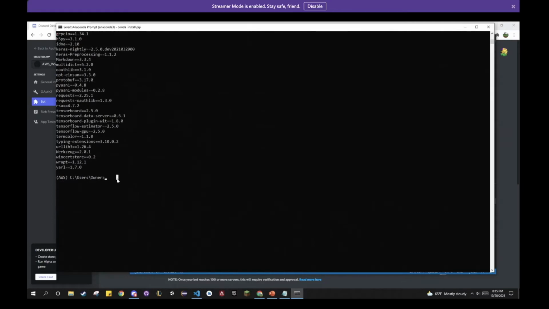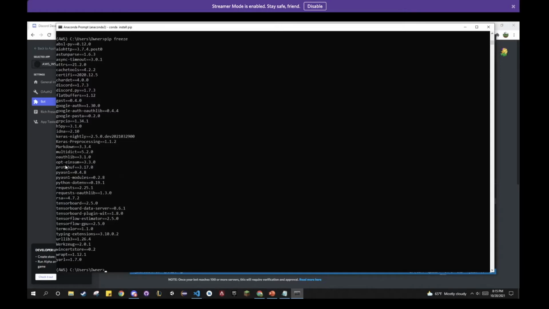So now we need to load the .env. So we're going to do pip install python-dotenv. We're going to hit enter. And now it's successfully installed. So now if we do pip freeze again, and we scroll up, it's right here, python-dotenv. So now we're actually ready to start coding. Now remember the pip install. I have a text file to my right, which I've been referencing. You're also going to need to install it when you're ready to host your bot, but I will go over that too as the presentation goes on.